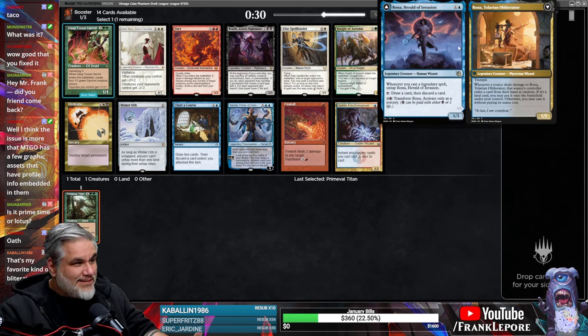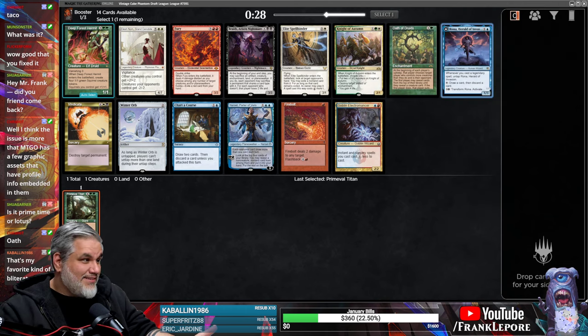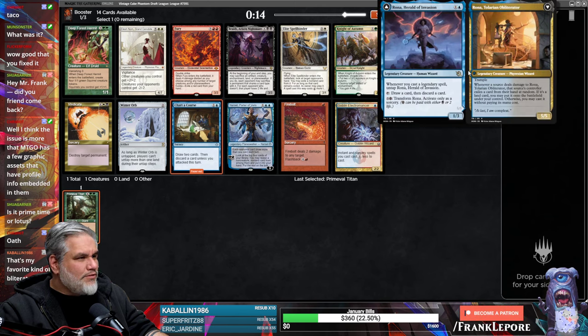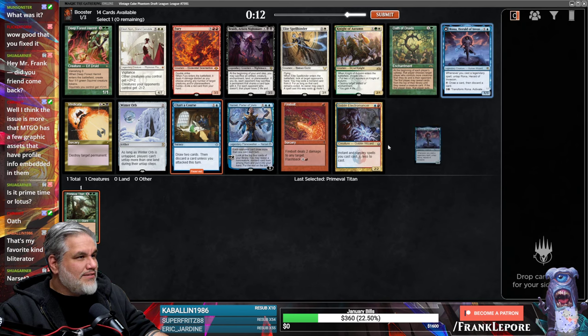Also, this is the Phyrexian mana's black on here, so that just puts us in Soul Tie in the second pick. Might just be Narset? Charter Course? Truth is, this pack does not feel great. I'm going to take the Rona.